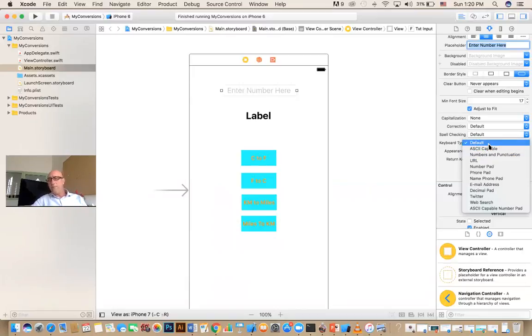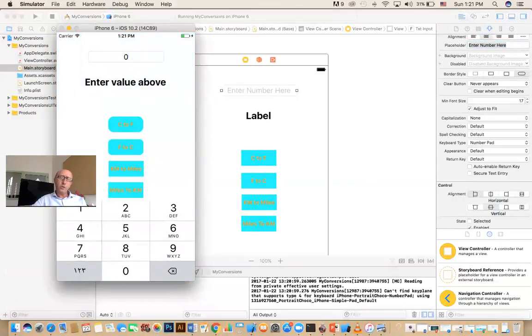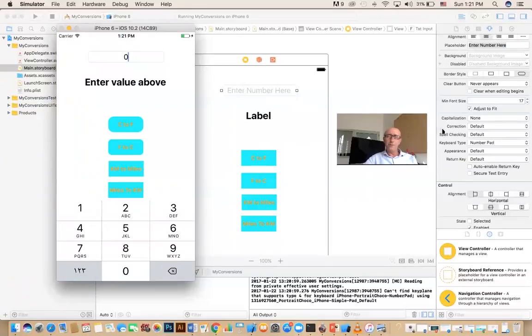The default is the one that you just saw, with the letters, and if you want to switch to the numbers, you have to click on the button below. Or if you know that you're entering numbers only, you can just say number pad, and now when you run it, you'll see that instead of showing the alphabet, when I click on it, it shows numbers. Again, this guy is in the way, so we'll move him around. You'll see that those letters are not showing anymore, but you're actually seeing numbers. And maybe this makes more sense, right? So this is one way to do it.